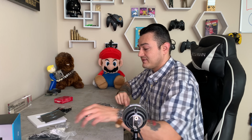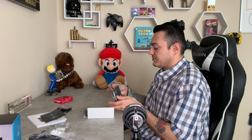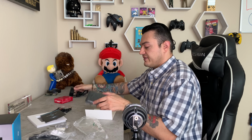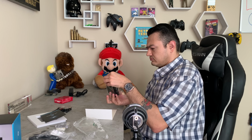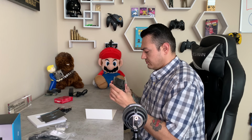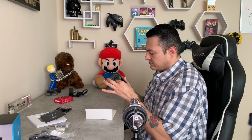Case, heatsink, a good quality micro SD. Got your power supply here. So this does also have an on and off switch here, as that is how you're going to turn your console on and off. And then you have the case itself. So the case looks very, very nice. Going to go ahead and peel this protective film off.